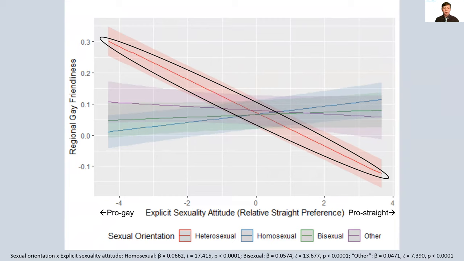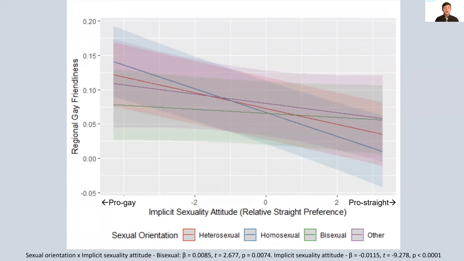However, for our homosexual, bisexual, and other participants, we didn't see such a mechanism. All of these non-straight groups are kind of middling. They're not changing much based on their personal attitudes. And this kind of goes against both fit mechanisms and gay migration theories. So I'm not quite sure why that happens, but I'd love to hear opinions if anyone has them. And I'll continue researching this in my career.